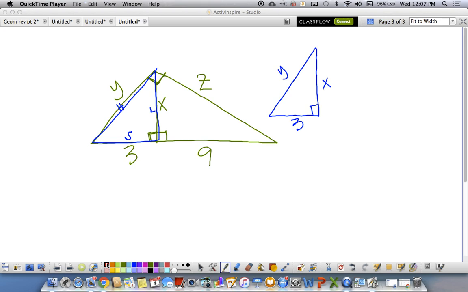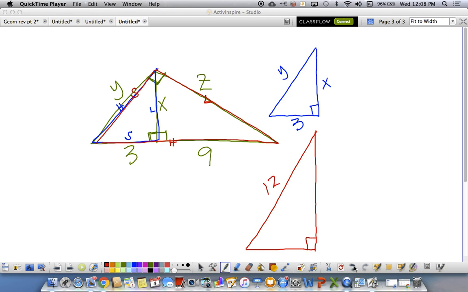So that we have the short and the long and the hypotenuse. This is the leg. What's the short side? What's the long side? What's the hypotenuse? The short side is Y, the long side is Z, and 12 is your hypotenuse. So if I go this way, that's my short, and that's my long. My hypotenuse is 12. We have a right angle here, and our short is Y, and our long is Z.